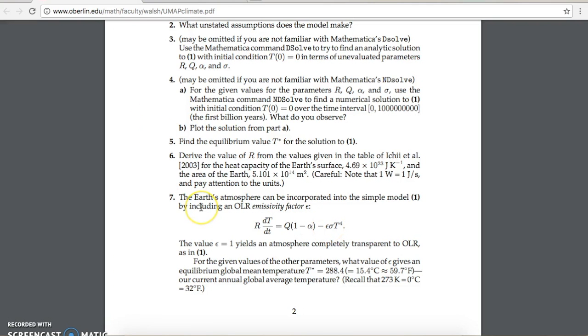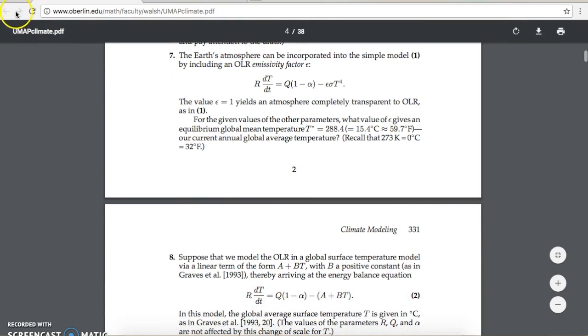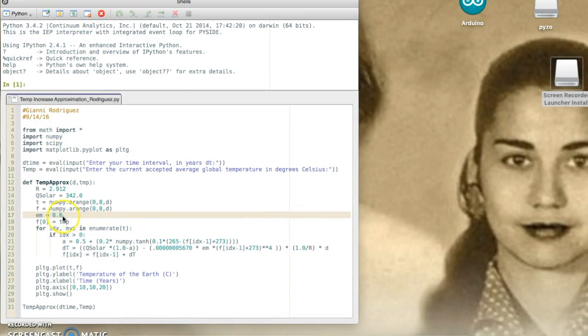And so I've actually included that in my climate model. So you can see that I've included the emissivity value here of 0.6, which means that 60% of the solar radiation that is reflected off of the Earth and back to the atmosphere will be able to pass into the universe. However, 40% of that solar radiation will get trapped back into the Earth's atmosphere and will contribute to heating up the global temperatures. And that value is in here in my loop.